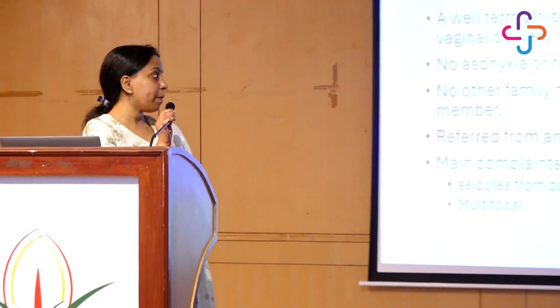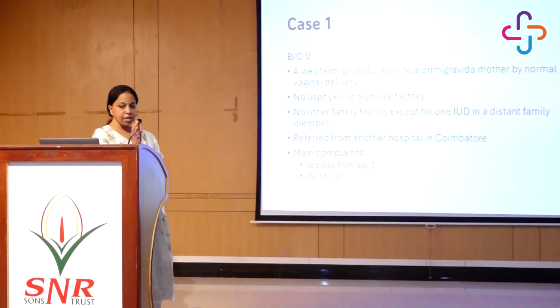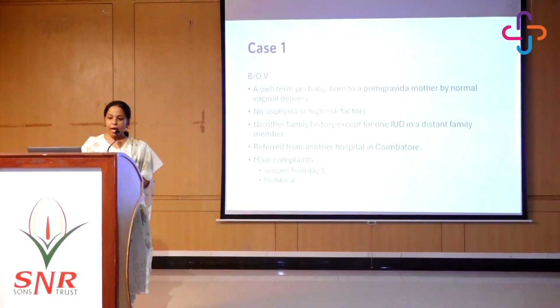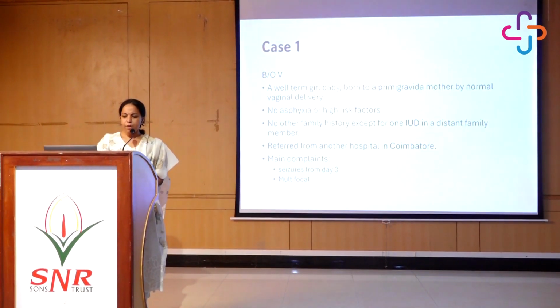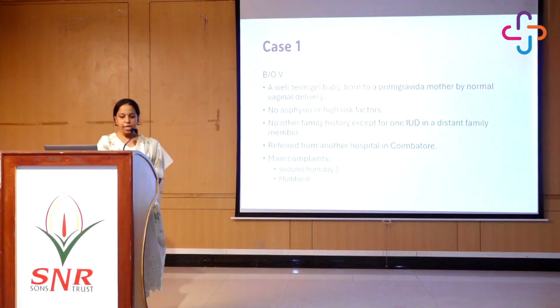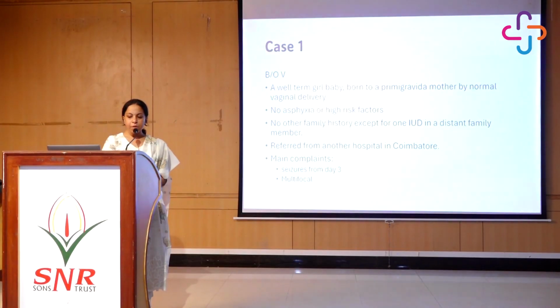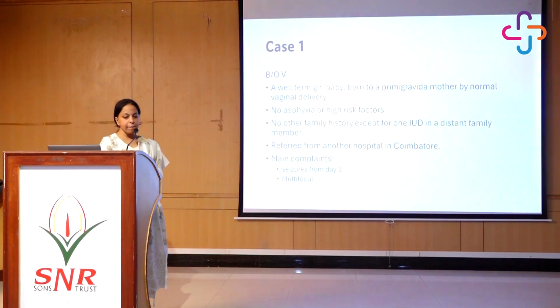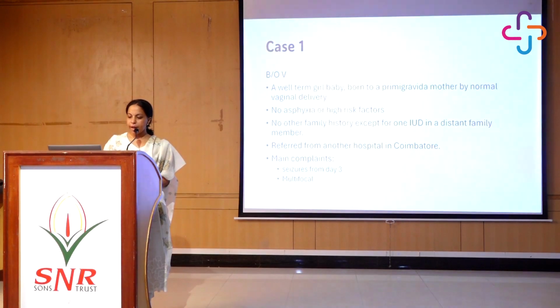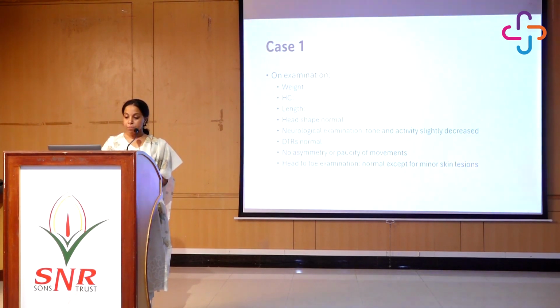This is a well-termed girl baby, an outborn baby born to a primigravida mother by normal vaginal delivery. There was no asphyxia or any risk factors, no other family history except one IUD in a distant family member. They were referred from another hospital in Coimbatore with the main complaint of neonatal seizures from day 3, multifocal, not refractory. They were responding to anti-epileptic medications.